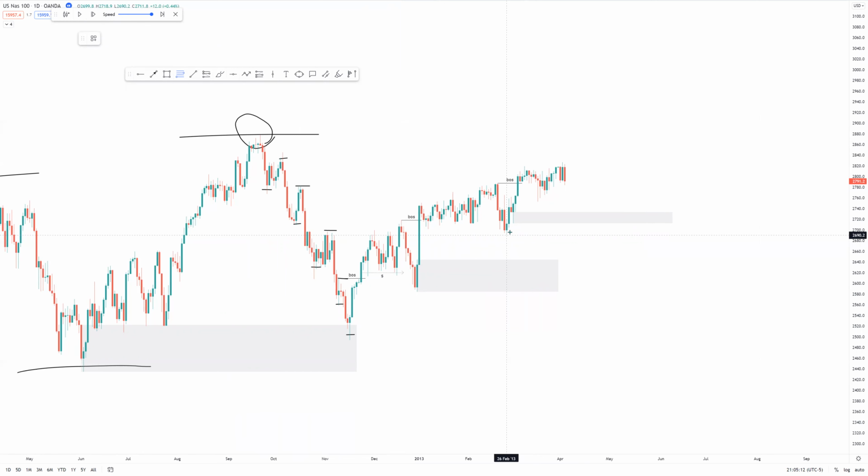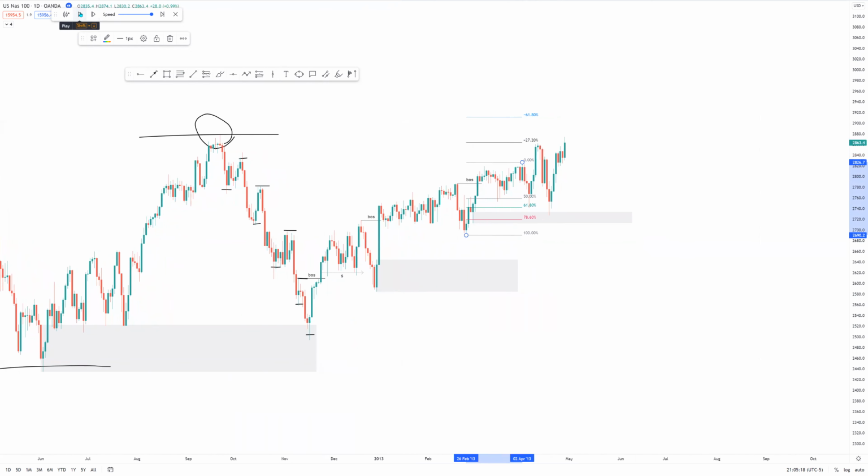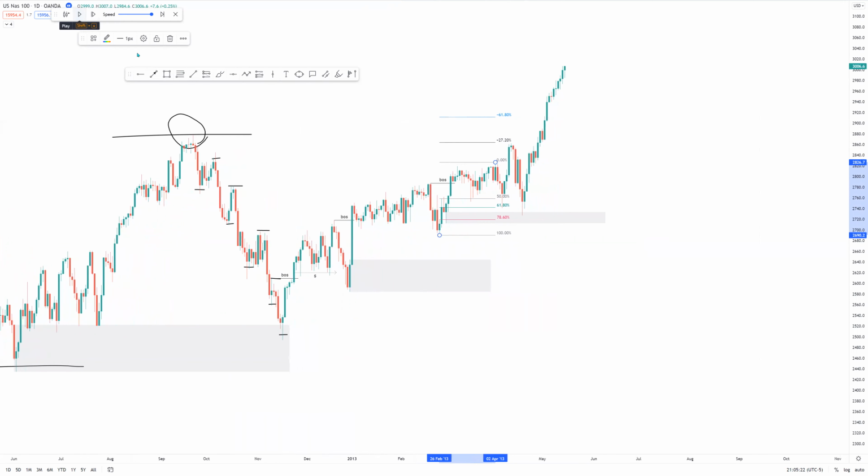Right. And now this is our leg to the upside. 78.6 lines up nicely with that level that I have. And look at that. There you go. You can see price mitigates and ends up going long. I've never seen this chart before. It was literally just coming up with it on the spot, coming up with where likely levels are.